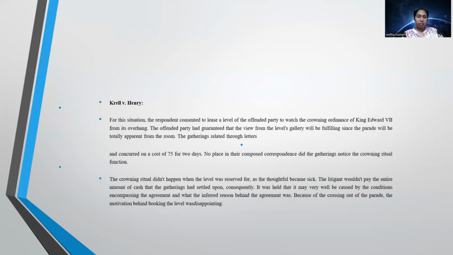So some case study is given here. Krull versus Henry. For this situation, the respondent consent to release a level of offended by party. Watch the crowding ordinance of King. So students, due to time constraint, I am just skipping the case study. During your free time, you can put that particular case study name in Google or YouTube. You can view. If I have time, in the next class, I will take all the case studies as a single presentation.